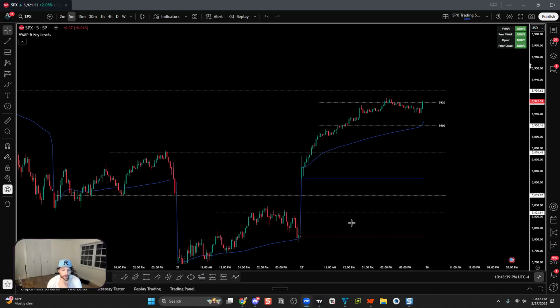However, something that I want to cover today is that for a lot of the day I was moving and I missed our pre-market routine, all that good stuff. So I finally got to the desk around 10:30, 11 o'clock. I just want to show you how I got quickly situated in terms of key levels and where we were currently trading using our tools. And that ultimately helped me catch this trade from 5,900 to 5,920.